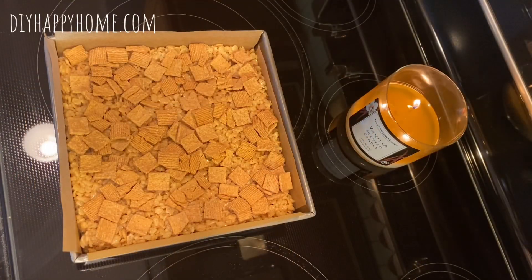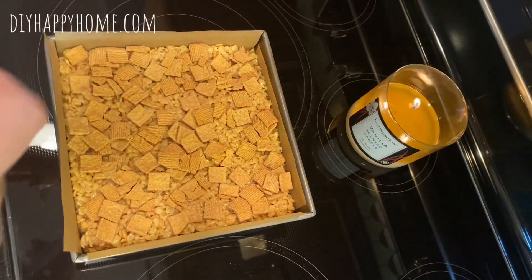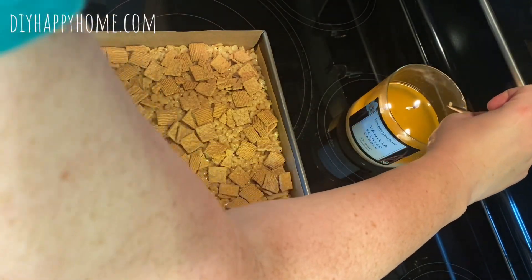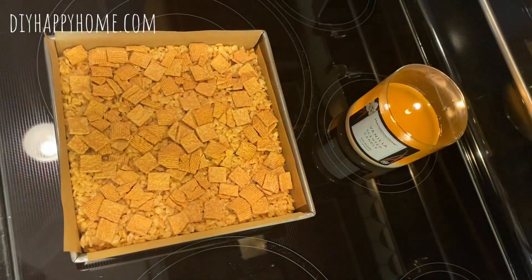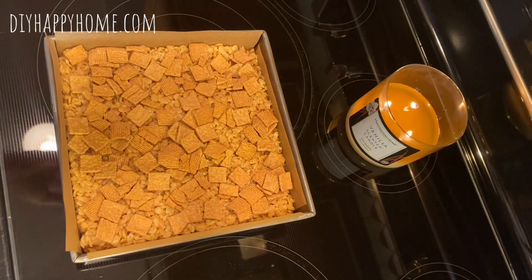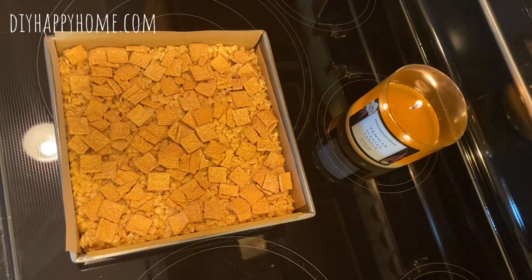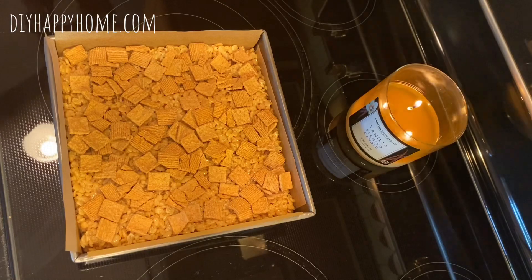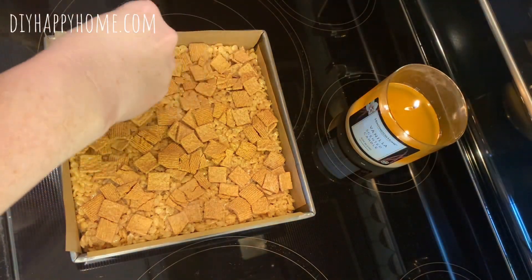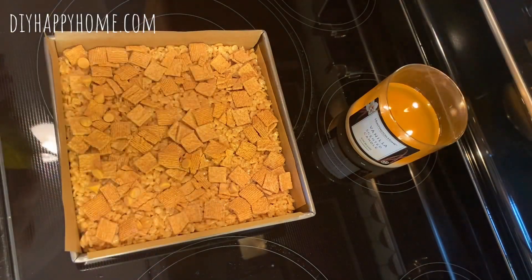I'm back, guys. I thought about it and I'm going to add some — I gave my daughter the choice of either adding chocolate chips to the top or butterscotch chips. And she said butterscotch, so that's what I'm going to go with. These aren't old — yeah, that tastes pretty good. So I'm going to sprinkle not too many — I don't want it overpowering the rest of it. These remind me really of like oatmeal cookies for some reason.